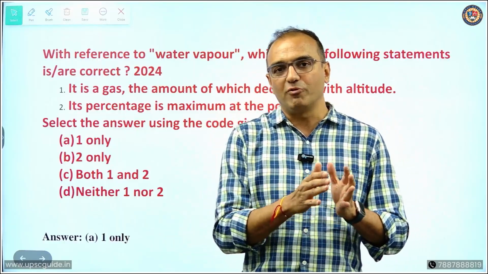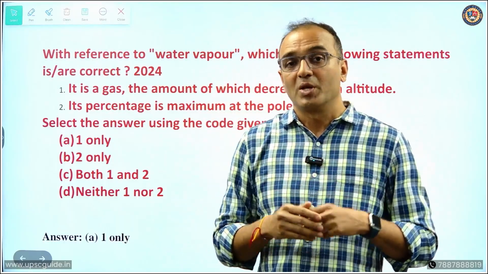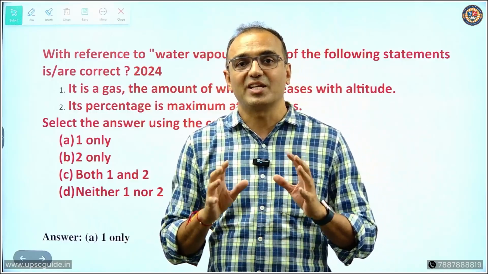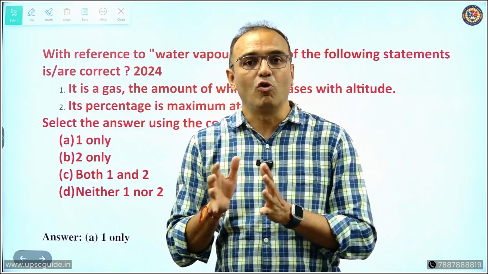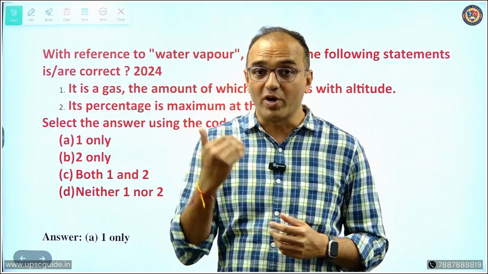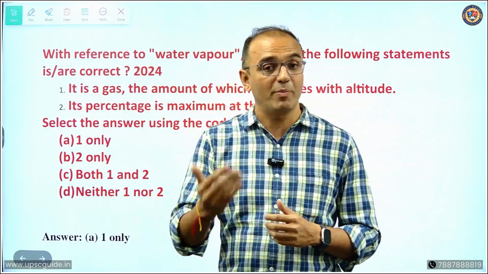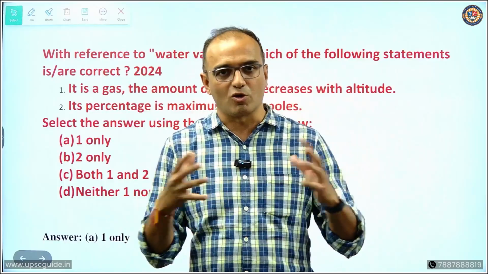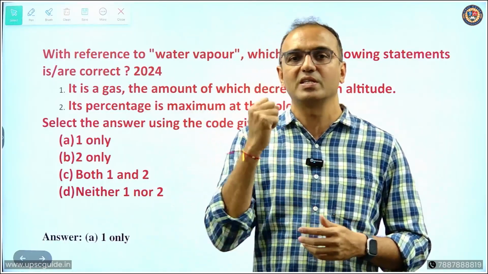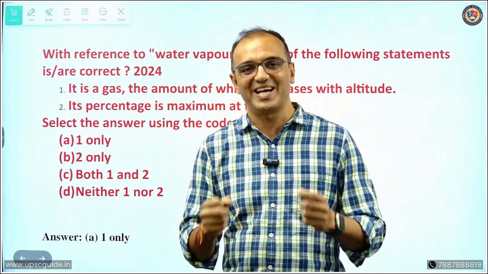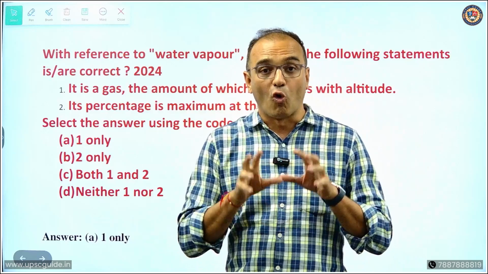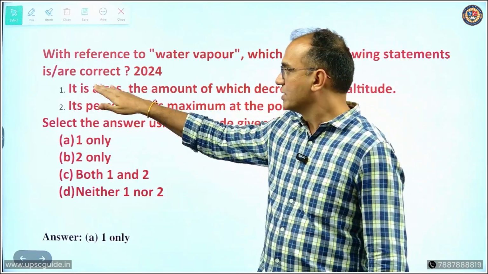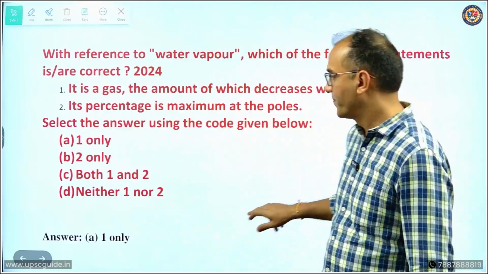As opposed to it, if you come to the equator or tropics, because there is high temperature, the air in the tropics has a greater humidity capacity. The ability to hold moisture is very high. Because of intense insolation, evaporation is also very high. So there is a lot of water vapor coming up from the oceans in the tropics, and this water vapor is present in the atmosphere because the atmosphere has high temperature, allowing it to hold that moisture for a longer period. That is the reason why statement 1 is correct and 2 is wrong.